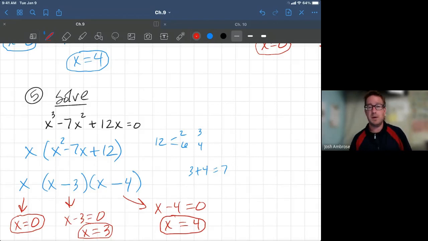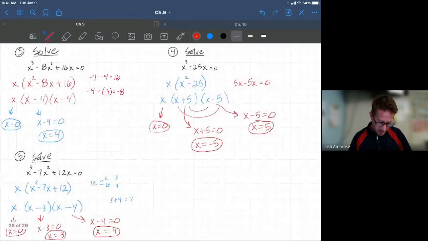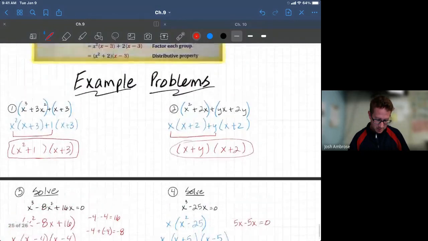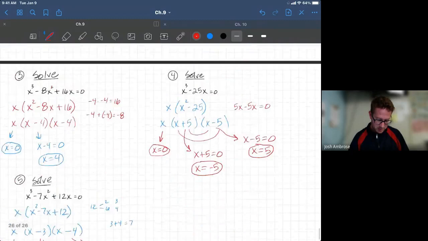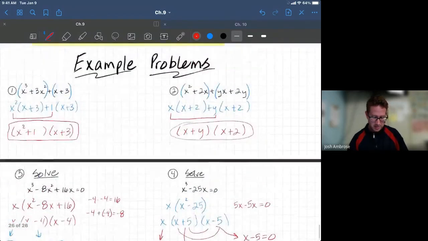All right, guys, there we go. That was section 9, the last section of the whole chapter. We're kind of trying to bring everything together. Let's zoom out a little bit here so you can see everything, examples 3, 4, and 5, right there on the page, worked out. And then right there, examples 1 and 2 worked out. So that kind of lays it out there for you. Again, if you want to pause, screenshot, that helps you take those notes.